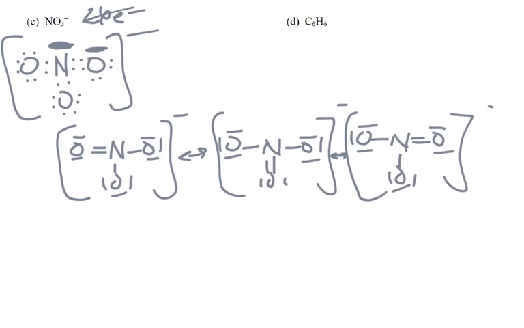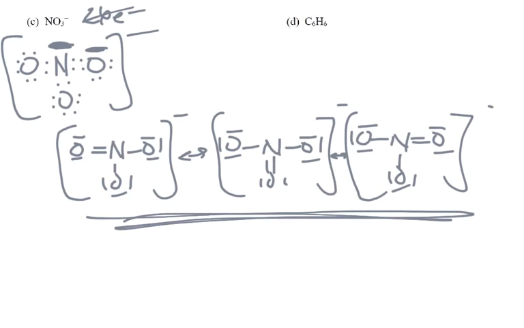Now, we don't think that they are bouncing back and forth. We don't think that the double bond is to the left and then the next moment it's down, the next moment to the right. It's not cycling around. It's just that this way of showing where the electrons are doesn't work. It's not sophisticated enough to show what's really happening. So that's why we're going to be using our hybrid orbitals to show what's really happening.